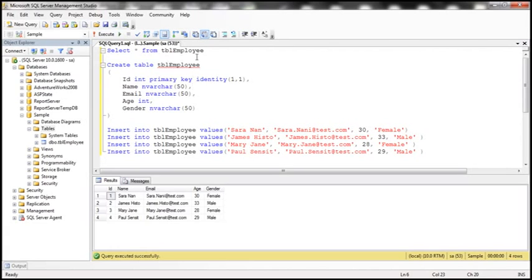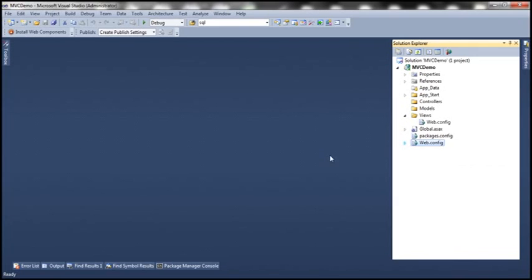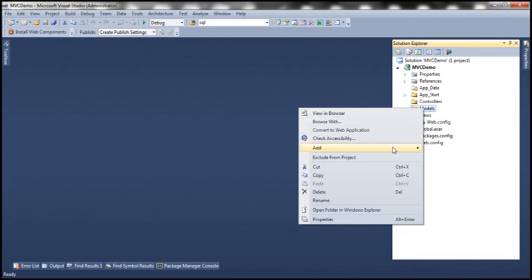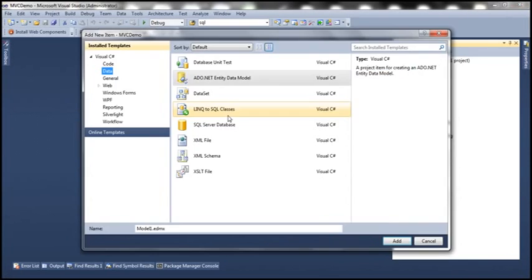Now, based on this table tblEmployee, let's go ahead and add ADO.NET Entity Data Model. So let's flip to Visual Studio. Let's right click on this Models folder, add a new item, select Data under installed templates, ADO.NET Entity Data Model, and let's call this SampleDataModel. Click add.